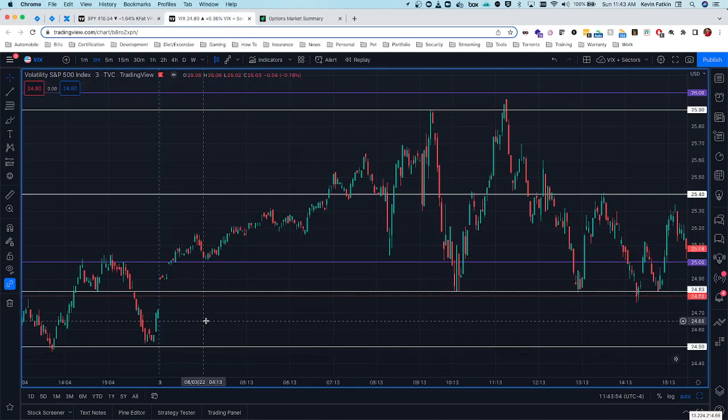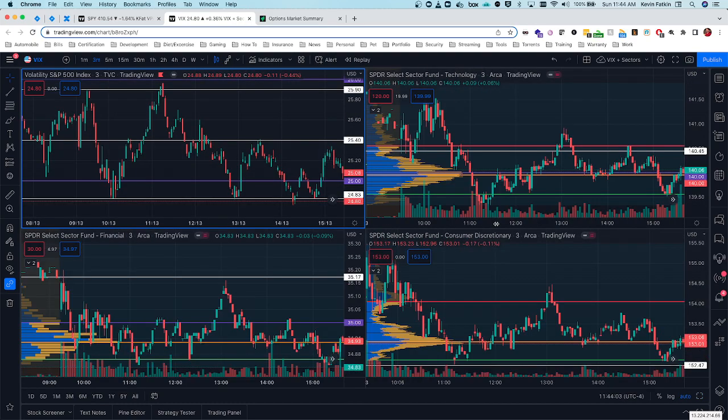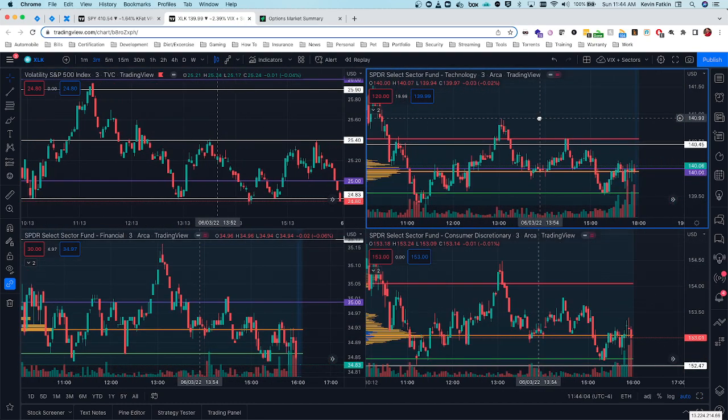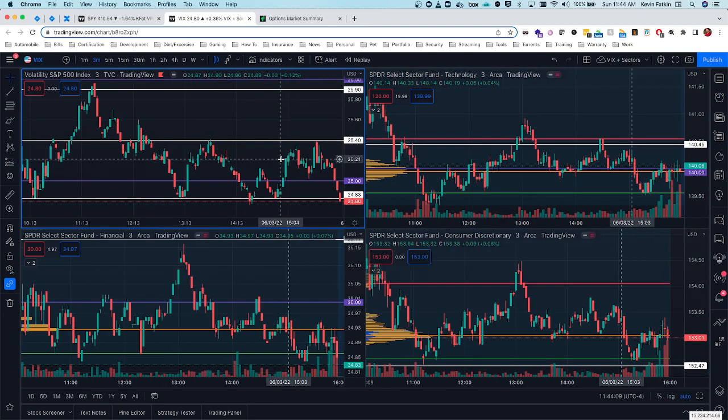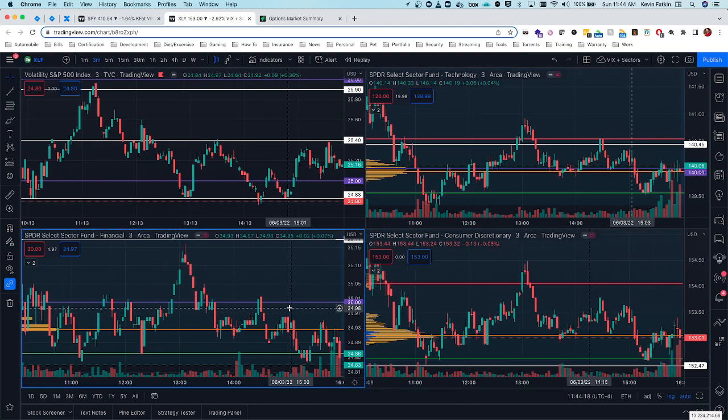So that's just another little pro tip you can look for throughout the day when you're doing your intraday scalping on SPY and QQQ, is VIX gaps. And of course you want to watch them with sectors to make sure that they're all moving in conjunction. You want to see the 3 sectors green at the same time you see VIX red if you're going into calls. If you're going into the puts, you want to see VIX green at the same time you see the other sectors red. And that will give you that extra confirmation, that market awareness. And a lot of times you'll catch trades that other traders will miss.